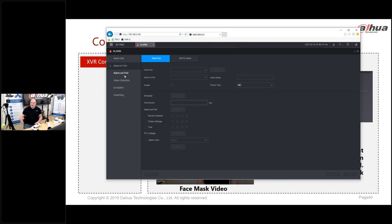In this case, I have taken a please wear your face mask WAV file from my laptop, and I have imported it to the analog camera. So that audio file is embedded in this device. I know for a fact nobody else can do that, audio file digitization on analog devices. That is another new feature to Dahua technology. You can import your own WAV files, you just have to match the format I have, and you could put any audio file you see fit onto the analog camera.